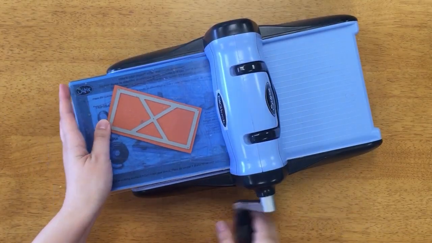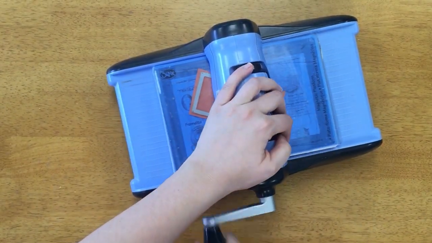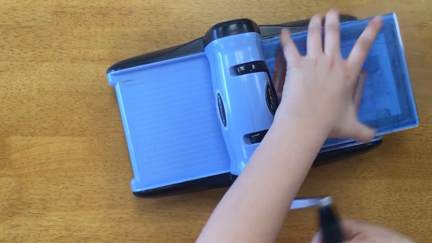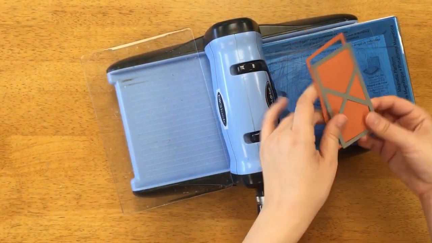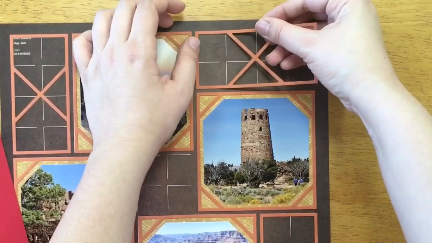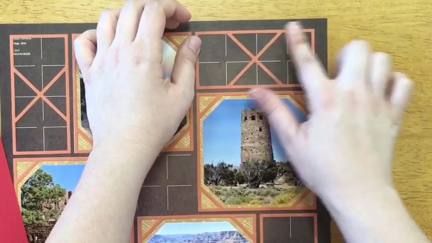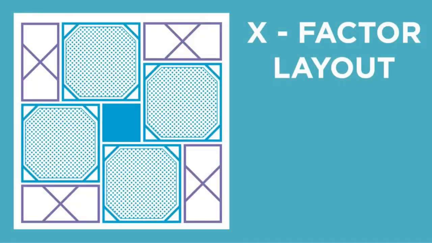I'm going to make a page with the X-Factor dies which I know many of you have been loving. This demo will be a bit longer, but if you want to watch a quick overview you can click on the pop-up link on the top right. For my layout I'm using pattern number 373 from the gallery. You can also view more page ideas for the X-Factor dies on mosaicmoments.com. The link is in the description below.